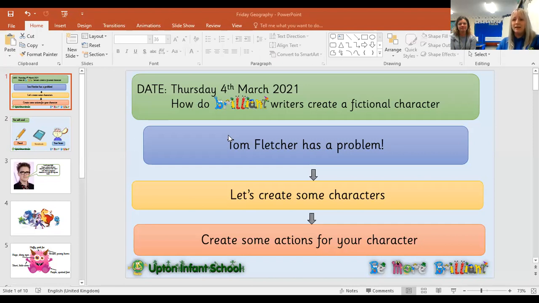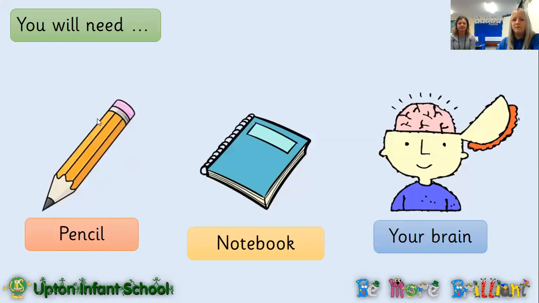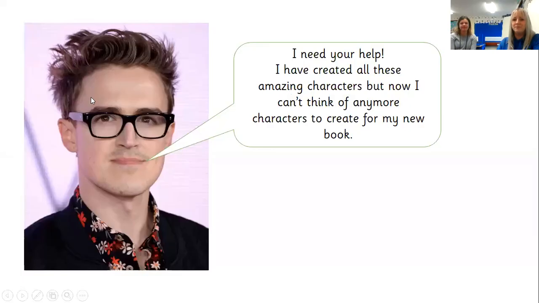Now, Tom Fletcher has got a bit of a problem, and we are going to help him with his problem. He would like us to help him to create some new characters, but we'll find out a little bit more about that in a minute. After that, we are going to ask you to create your very own character, and then we are going to ask you to think about how your character would move, which is quite an exciting thing. So let's get going. For today, you are going to need your notebook, your pencil, and of course, your brilliant brain.